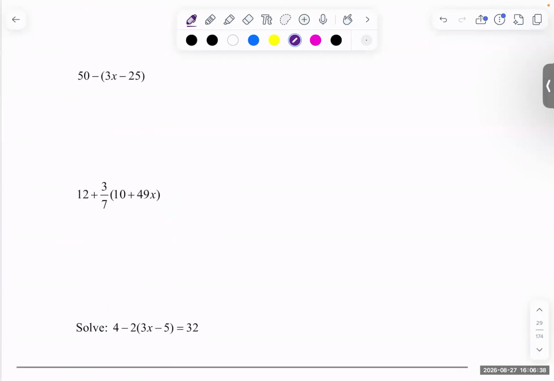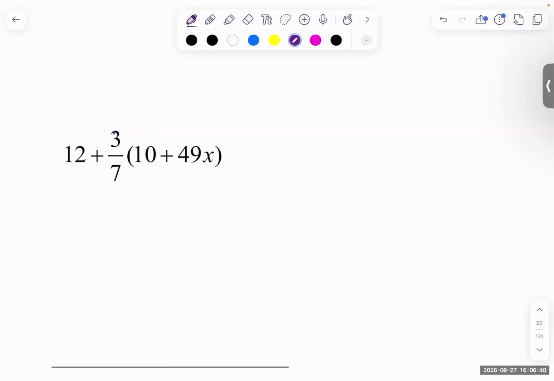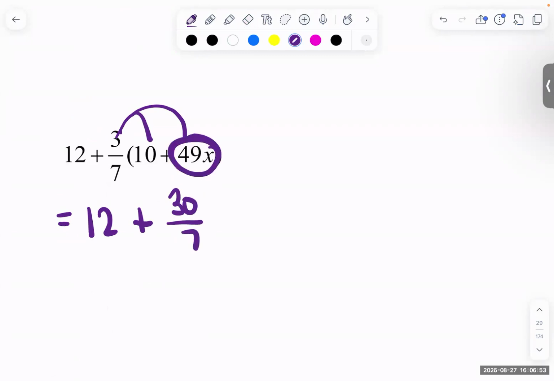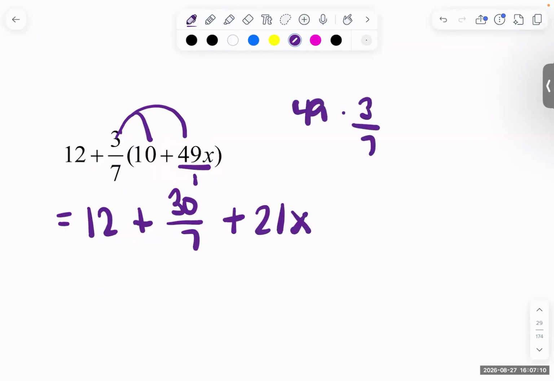All right, I'll do one of these with a fraction. Okay, so again, keep in mind that when I multiply fractions, it's the same thing as multiplying and dividing in the same step. So really what this is, it's 30 over 7, and 49 over 1. You could do 49 times 3, or we could do 49 divided by 7 first, times the 3 there, which is going to give me 21. So again, really what I do is I reduce this to give me 7, and 3 times 7 is 21.